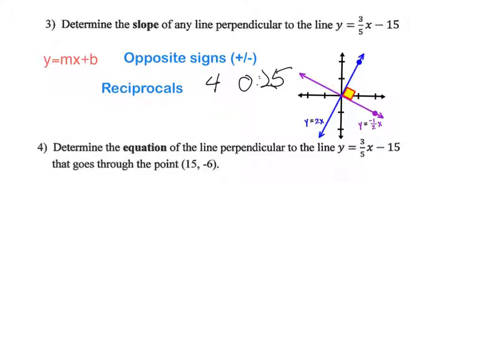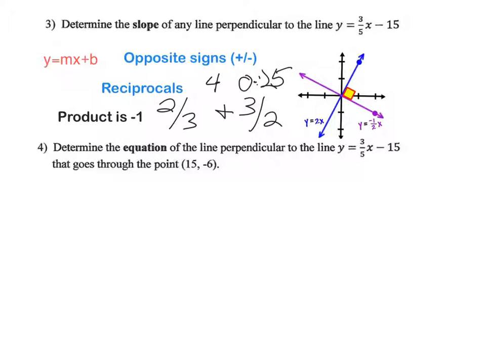We might also, and more commonly, think of something like 2/3 and 3/2. When we're talking about fractions, you notice that the numerator and denominator are essentially flipped. So all perpendicular lines have opposite reciprocal slopes. The other thing we might notice is that the product of their slopes is -1. If I go back to the picture, +2 times -1/2 is going to be -1.